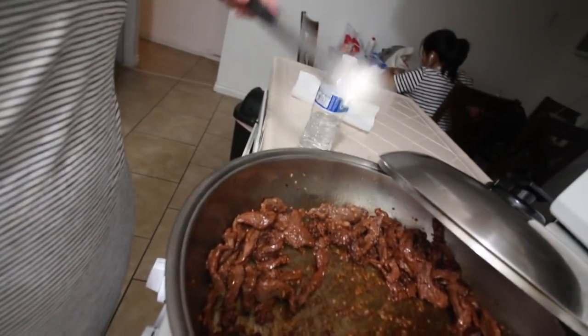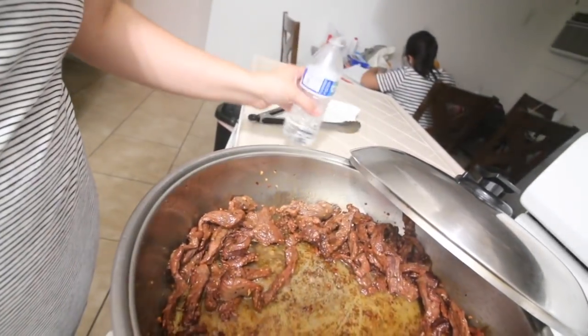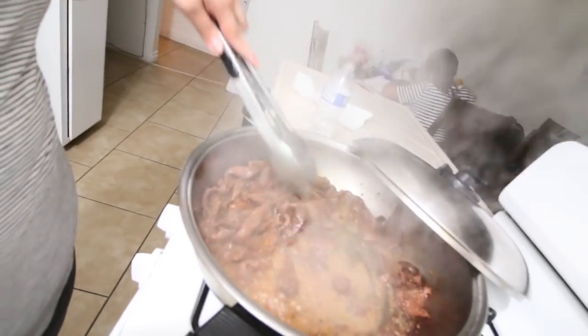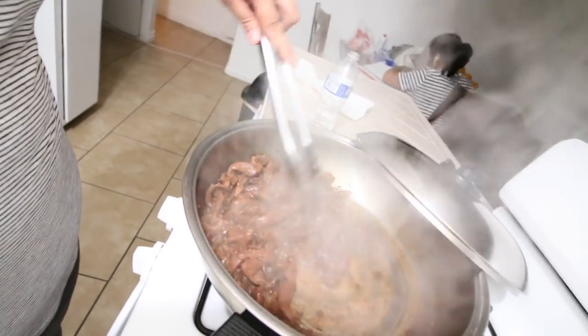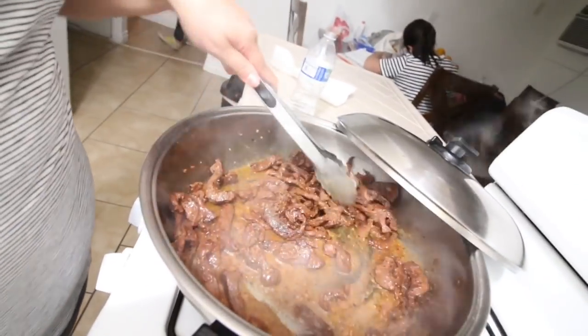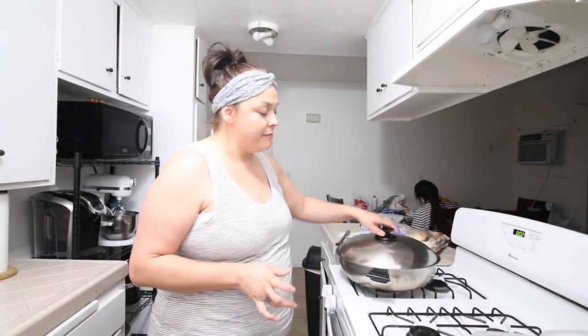So one of my ways to make meat even more flavorful is you know how there's a crispy layer? Let me show you. See that crispy layer in the bottom of the pan? See how it's all stuck right there? I always like to get a little water, and all that flavor is going to come off. And you can do this with any meat. I do it all the time. And we're going to lower the heat a little bit and try to get the water and just rub off the edges. So the meat is done, nice and tender.